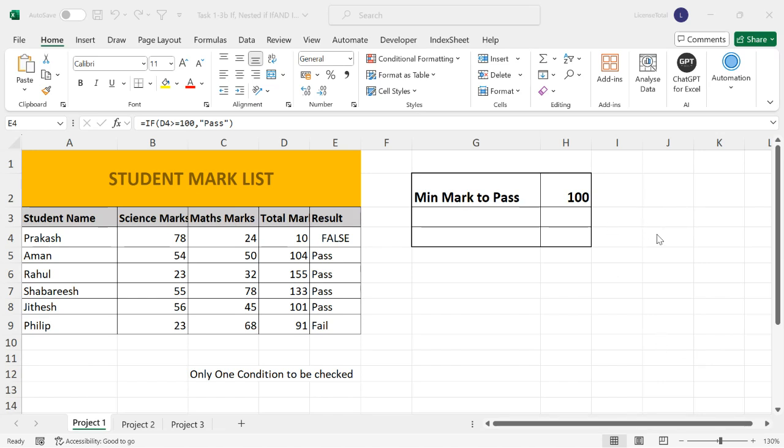We need to select every column and write syntax? No, I told you, no. Only once you need to put the function. Then you need to drag it down so that all the rows will be populated. I think you meant rows only, right? Not the columns. You mentioned the columns, I think you are talking about the rows. Right.